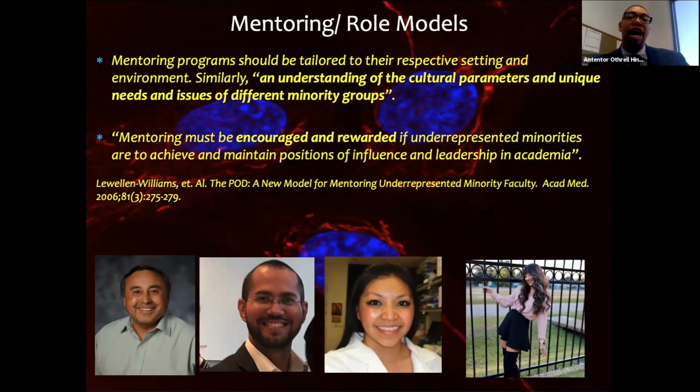So as you see, these are 4 examples of relationships that could be built with a mentee. Not necessarily at your institution, you may have an African American, but you may have a Native American or an Asian group that is not well established and very underrepresented that you can use to your advantage when mentoring an underrepresented student from a different background. This could also work in the same capacity if they're a woman or a member of the LGBTQ community. So that's something to think about as well.